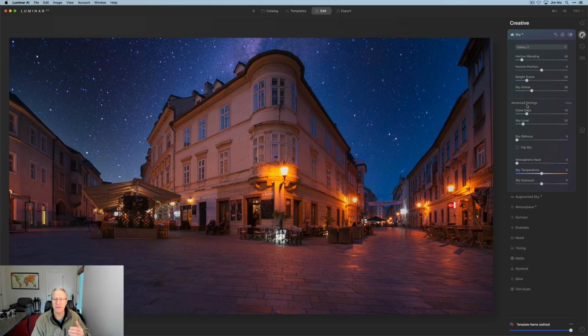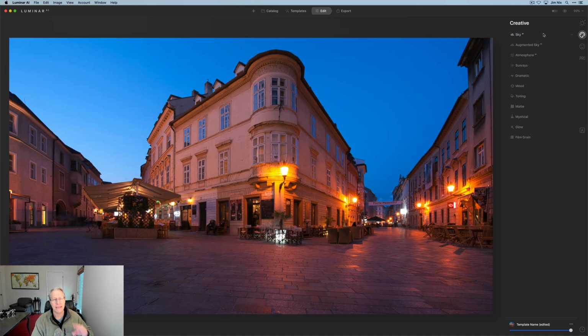You've also got a number of advanced settings to make sure that the sky fits cleanly and clearly into your photo. You can defocus the sky, you can add haze, you can change the temperature, the exposure, things like that. I'm gonna hit reset. Again, not a deep dive on that. I will cover that in more depth in a future video, but it's a very popular tool from Luminar 4 and it's renamed. I find that it's working just as well and maybe a little bit better than it did in Luminar 4 in terms of getting along those edges.